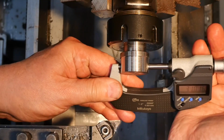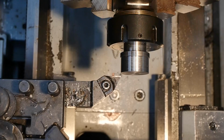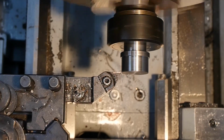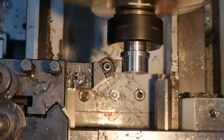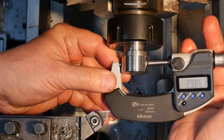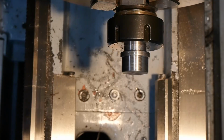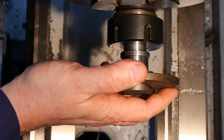So shooting for 31. It's actually pretty close. I'll make 30 the next target and then sneak up on the final diameter. Okay, shooting for 29.73. Fingers crossed. Happy with that. Yes, that's going to press on there nicely.